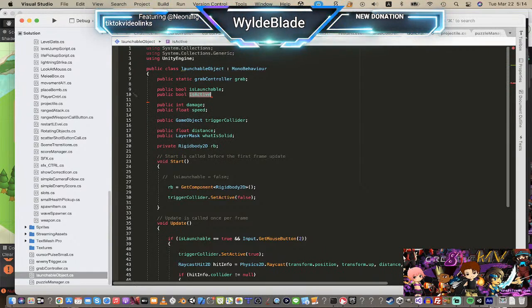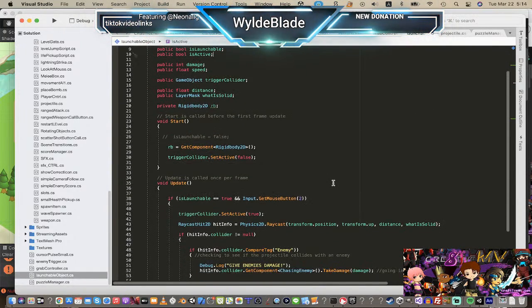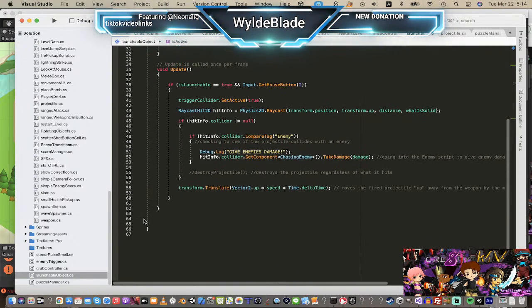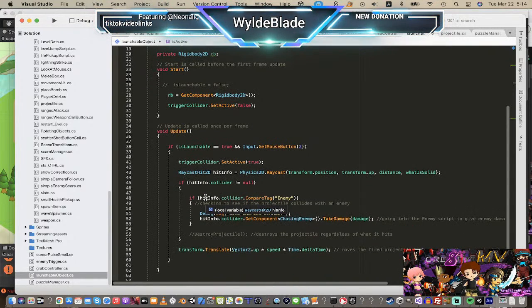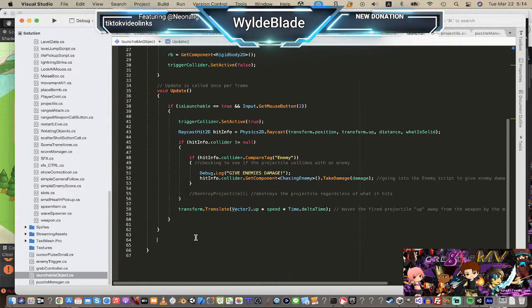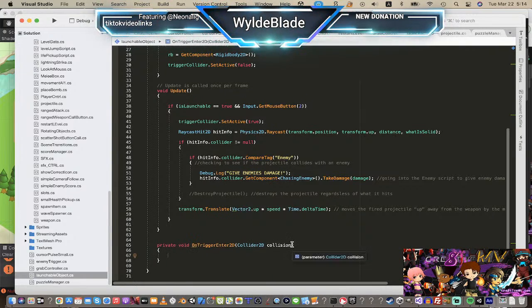Let me try this one. Alright, and what I will do now is, okay, I think I can solve this by adding an on trigger. Yeah. So let's see. On trigger enter 2D, collision, and I'll set this to other.